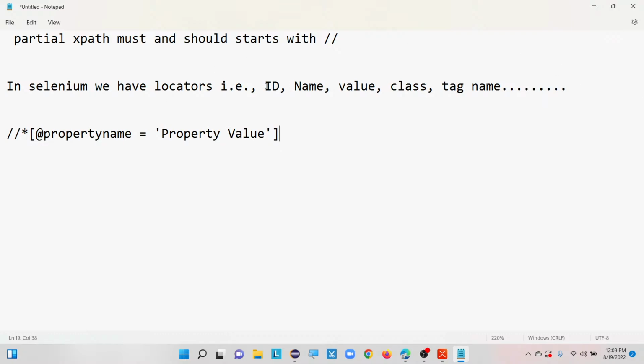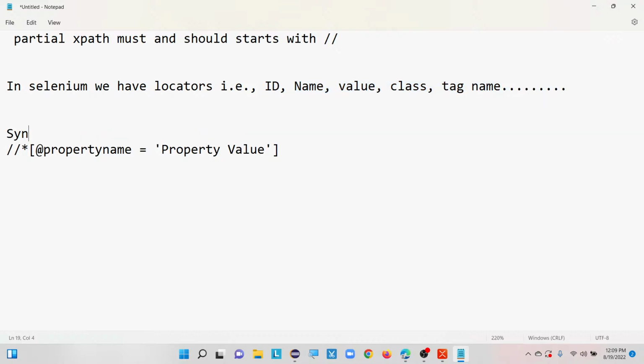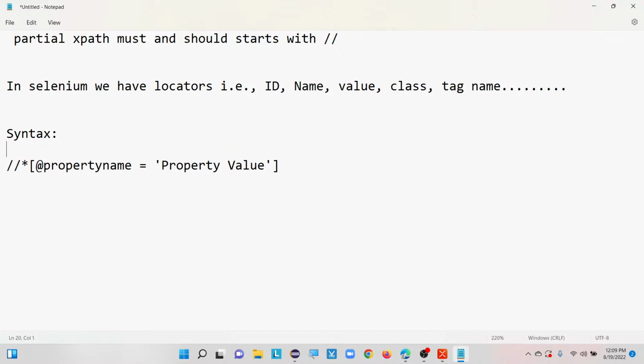Apart from these locators, with the help of attributes we can identify the elements. So this is the syntax for using attributes to locate the elements.